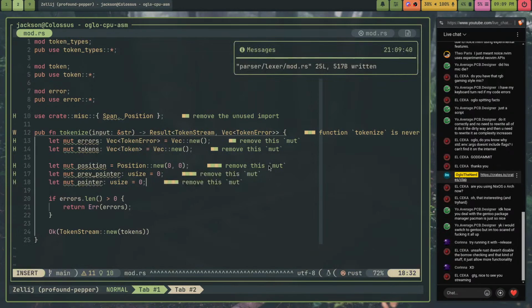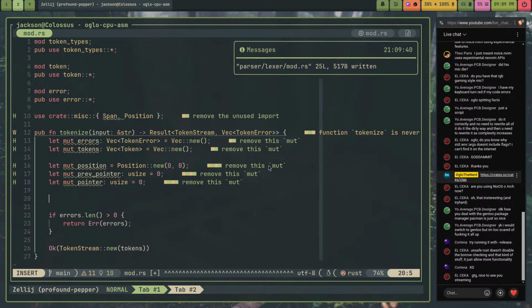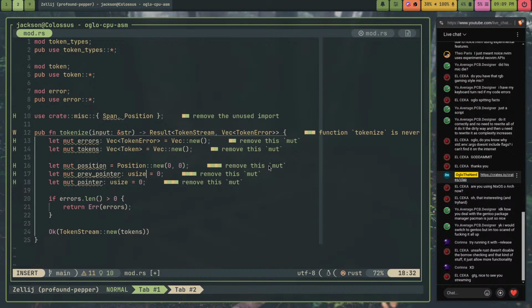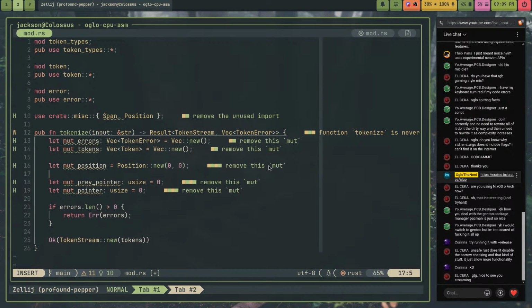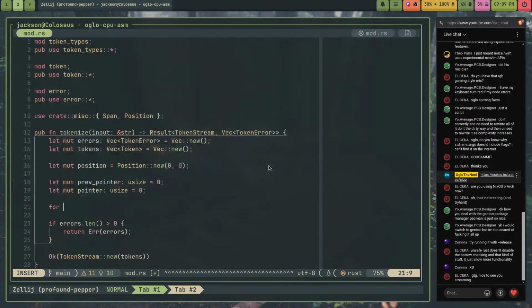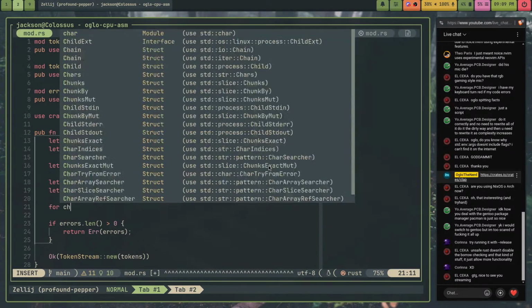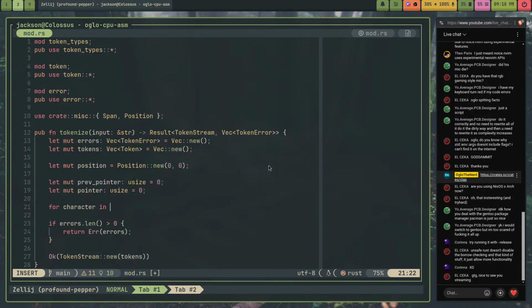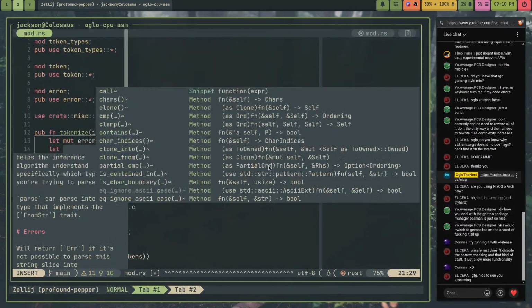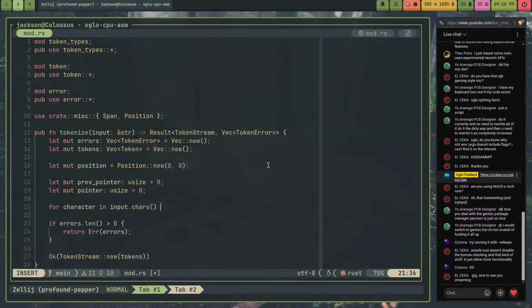And then I want to, for i, or for c, for character in input dot chars.